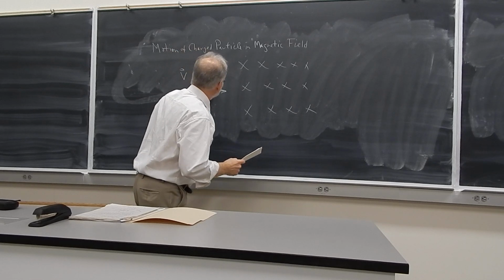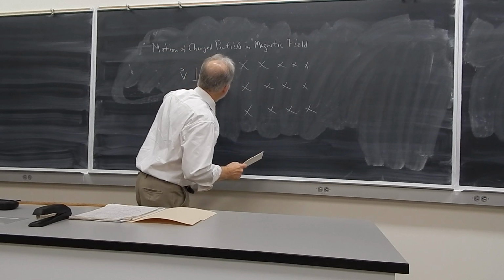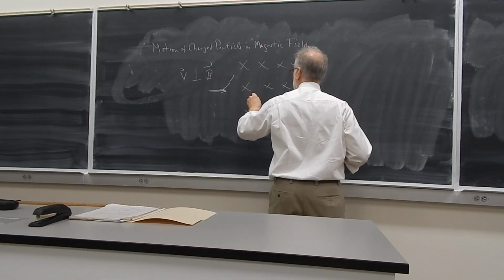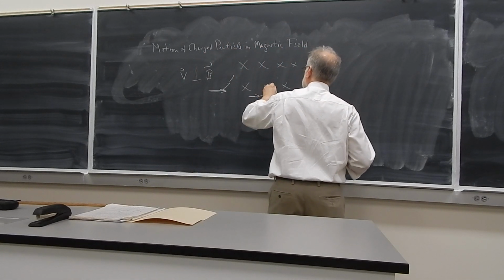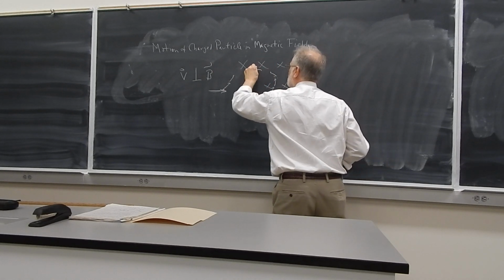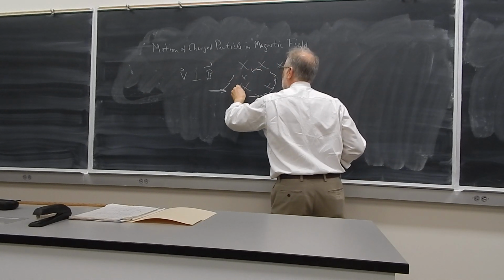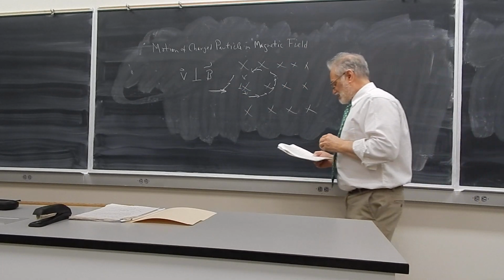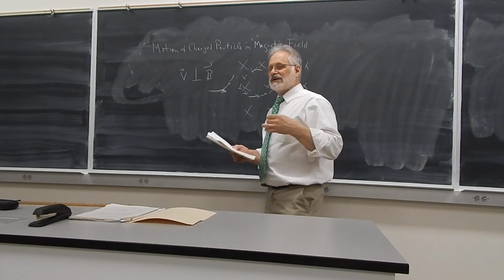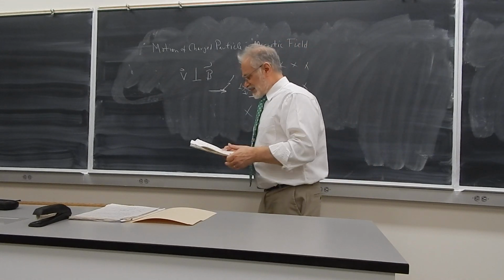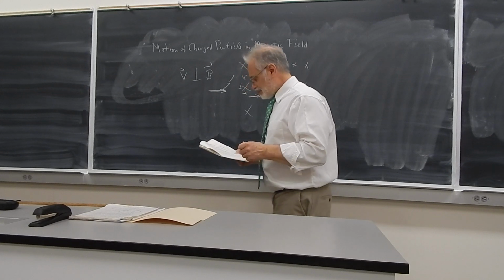And what it's going to tend to do then is to make it change its motion as it's going in through the field. So it's going to go like this, and then it's going to move like this, and like this, and like this. And as you can see, the end result is going to be that the particle itself will undergo uniform circular motion, which is kind of interesting because it would suggest to you that we can bring centripetal forces into this at some point.